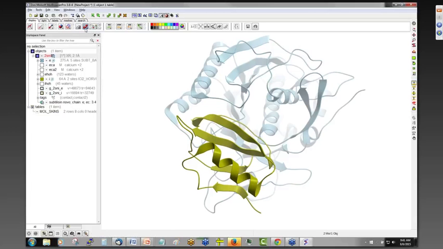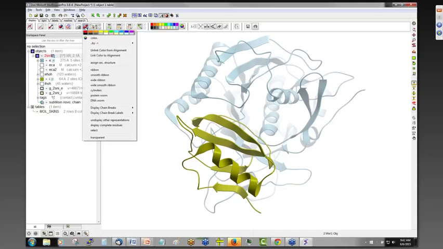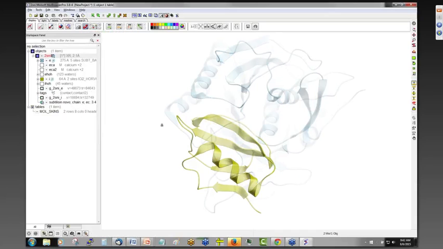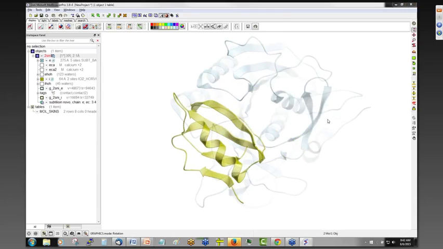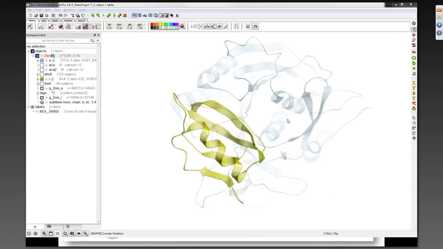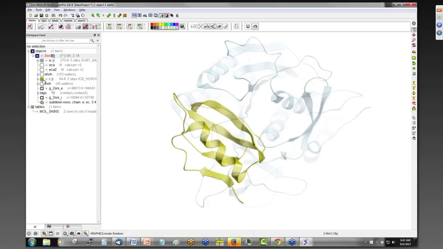Transparency, as I mentioned, is anything to do with a particular representation. If you click and hold, you get the options in the display button. So you make it transparent, like that. Sketch accents is sometimes nice.